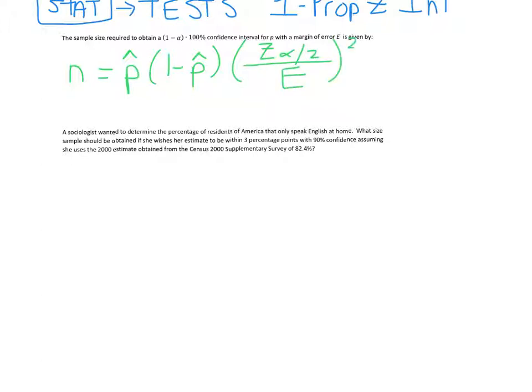Okay, and then n, they're people, right? Or individuals, so it has to be a whole number. So we would round up. Whatever we get, we would round up. Bigger sample is always better, so we always round up.